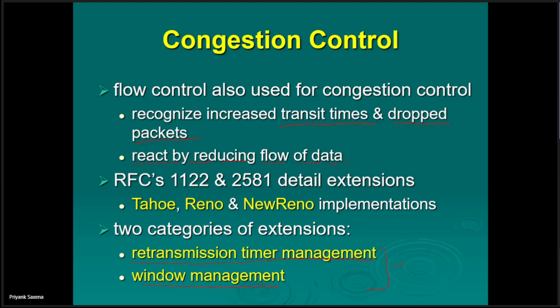Once the transit time increases, if your retransmission timer is not tuned accordingly, what will happen? The sender will time out and retransmit the segments again on the network, which will further burden and congest the network. It happens in an exponential manner. The senders time out, retransmit all those failed segments, and further increase the congestion. If congestion increases on the network, the packets start dropping, an exponential increase in dropping of packets.